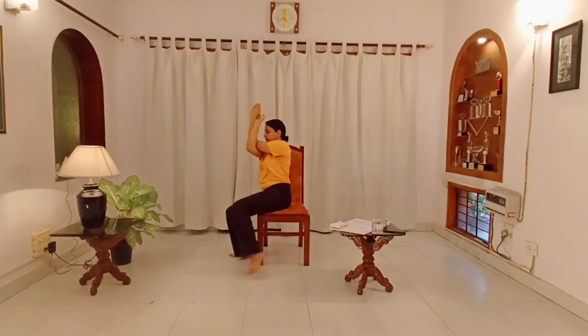Now stretch your right arm forward, palm is facing up, and bring your left elbow across the right. So what did I do? Stretch the right arm forward at shoulder level, then bring the left elbow across the right elbow. Once you're here, you entwine your arms and raise the elbows a little up, bringing them in line with the shoulders. So how does it look from the side?